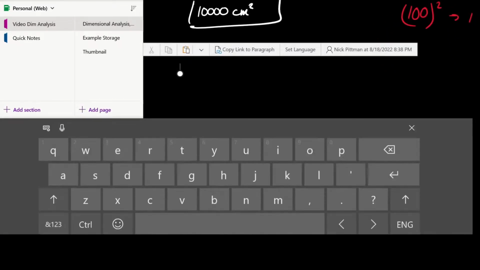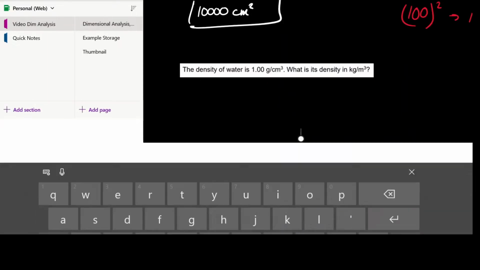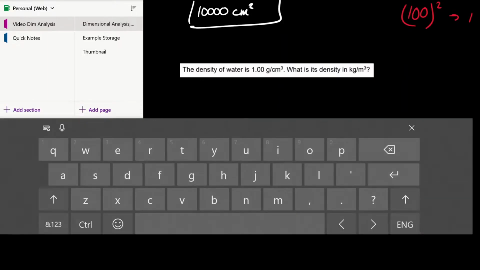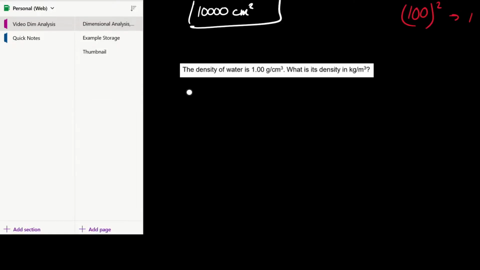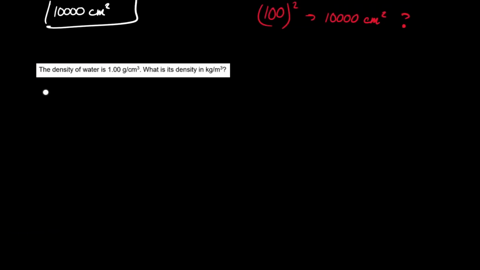Alright, so this is our first game time example. The density of water is 1 gram per centimeter cubed, and we're going to convert that density into kilograms per meter cubed. Now again, we have a few complications here from our earlier examples. The first one being that we have multiple units we need to convert, the grams and the centimeters. And the third complication is that we have centimeters cubed. So remember, when it comes time to convert the centimeters to meters, we're going to need to do it 3 times, 1 for each factor.